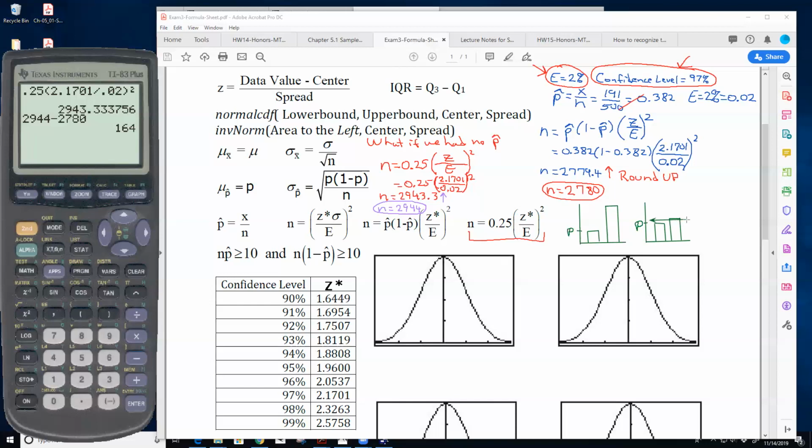So what you're seeing is that the closer we are to 0.5, the harder it is to tell the difference. You see, if 0.5 is here, look how far away we are from 0.5, the p hat is. But if your sample proportion is close to 0.5, it's the worst case scenario, and you really need a large sample size.